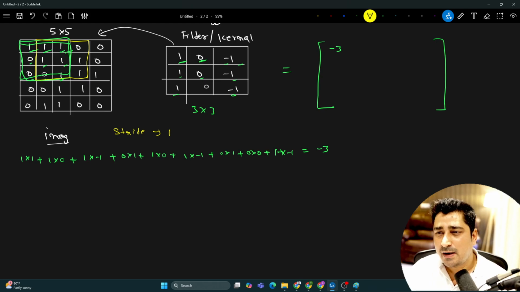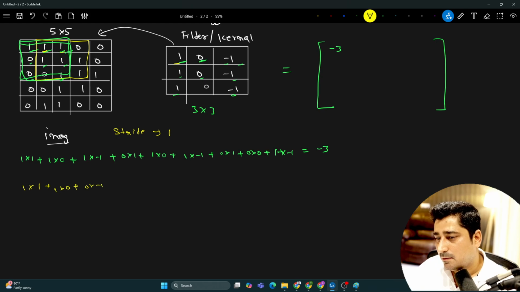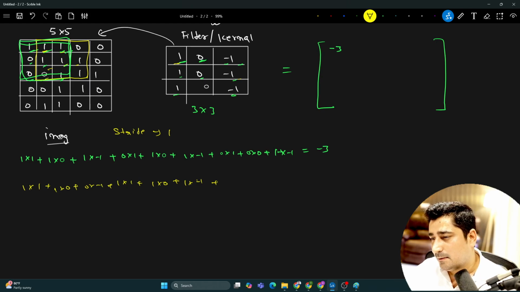Once I move 1 step, you can focus on my yellow part. Now I will do a calculation once again. 1 into 1, then 1 into 0 plus 0 into minus 1 plus 1 into 1 plus 1 into 0, 1 into 0 plus 1 into minus 1, 1 into minus 1 plus 0 into 1, 0 into 1 plus 1 into 0, 1 into 0 plus 1 into minus 1, 1 into minus 1.